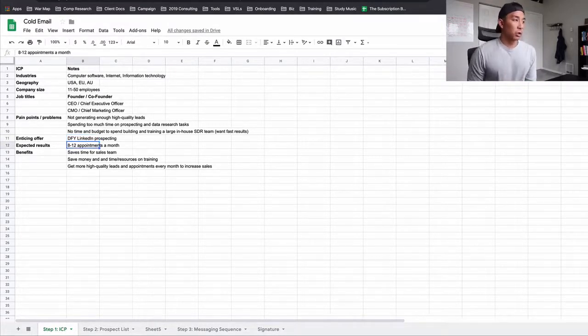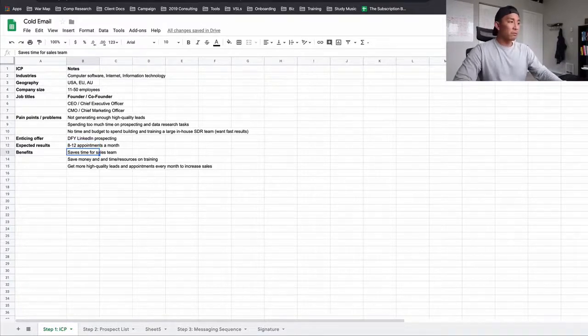And expect the results. You should know this. So if you're doing a drop servicing business, how you get this is you find a white label provider or a freelancer and you ask them these questions, right? You look for the service, what's included in the service, what are the expected results from their clients, right? And you can leverage that information to fill this in here, okay? So this doesn't need to be all you. If you want to find a white label provider, you can ask them, what's the expected results if I give you clients for this service, right?